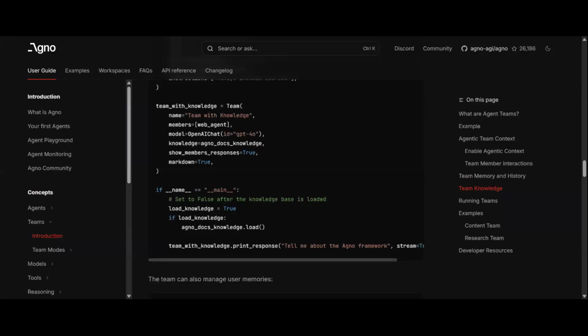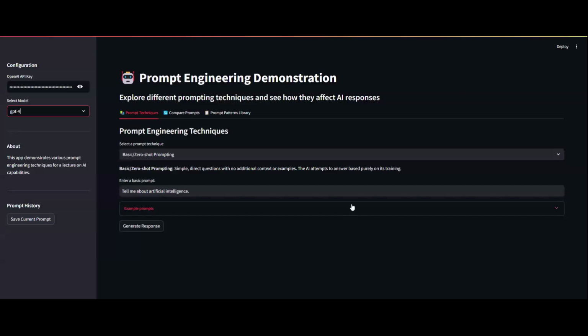Now I will show you what I have created for all of you, so we can better understand what prompt engineering really is. As I already told you about the techniques that we use in prompt engineering, let me show you what I have created for all of you. Just give me a second. Okay, I hope all of you can see my screen.